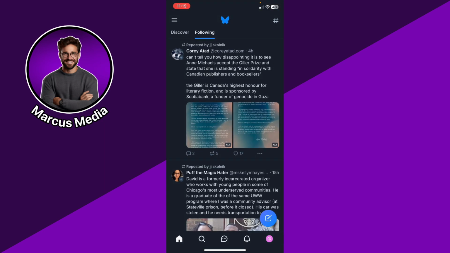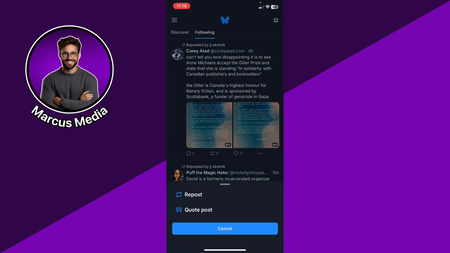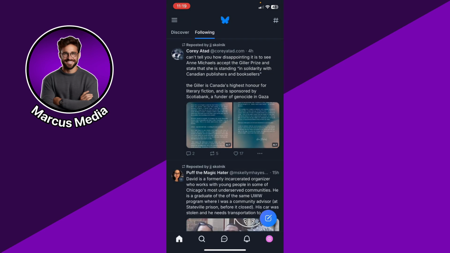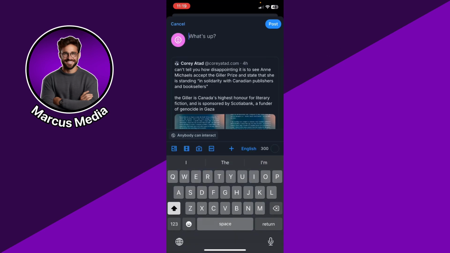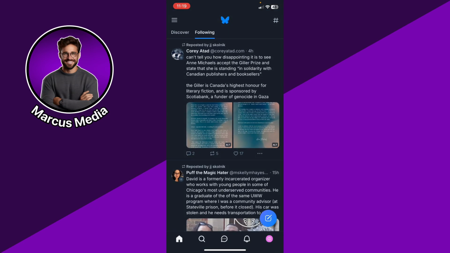And you can react or interact with the post by reposting it, and you can repost it as a normal post like a retweet, or you can quote the post and add your own opinion about that post, right? And you have, of course, the like button. You can just go ahead and hit the like button, and that post will be saved in your likes, and people who follow you will see that post along the way.